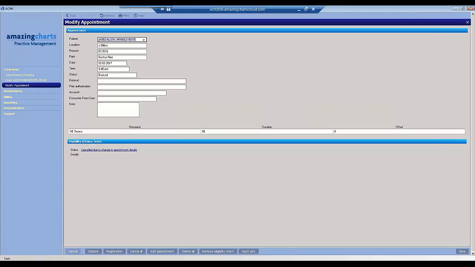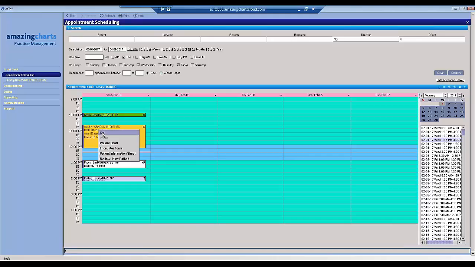Or you can cut and paste the appointment. So again, the front desk really never has to leave the appointment scheduling screen to do a check-in or a check-out for a patient, or even if a patient calls and is a new patient.